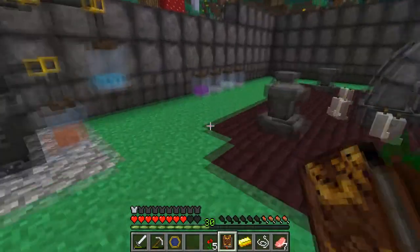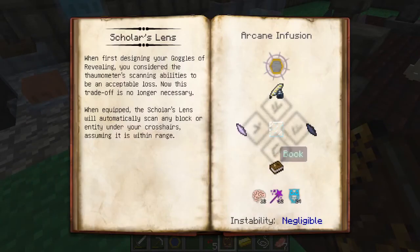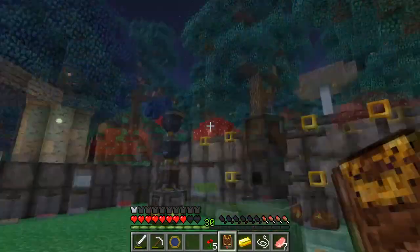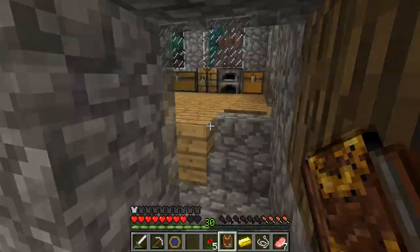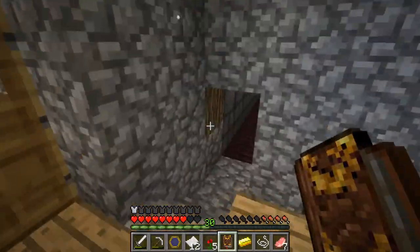Magic, 12. Well, I already have 12 magic, so I don't need to worry about that. Oops. And Cognito, 12, I can get from paper. See, it worked there. Okay, so I got pretty much everything I need.